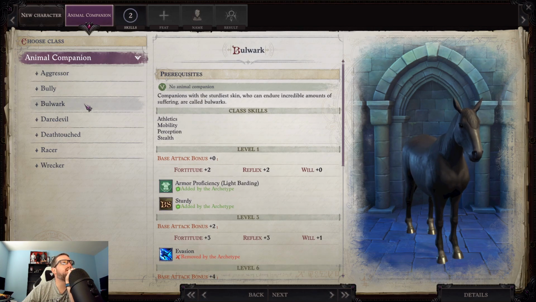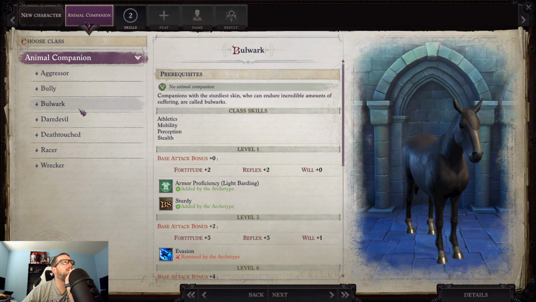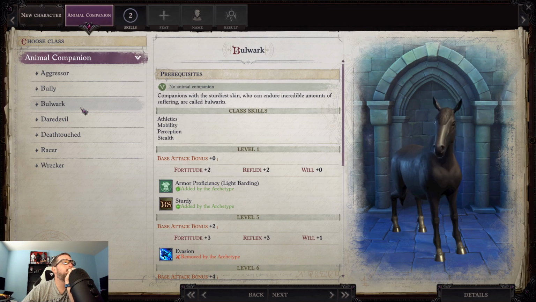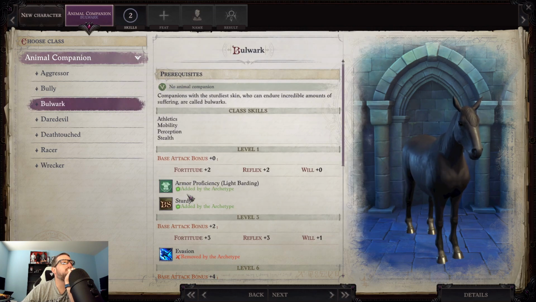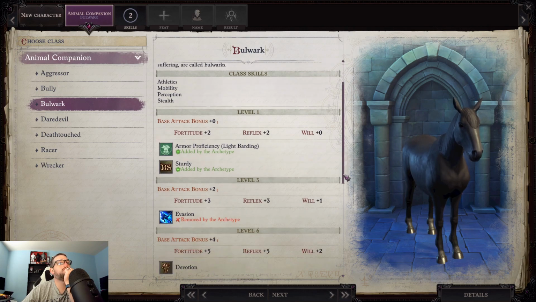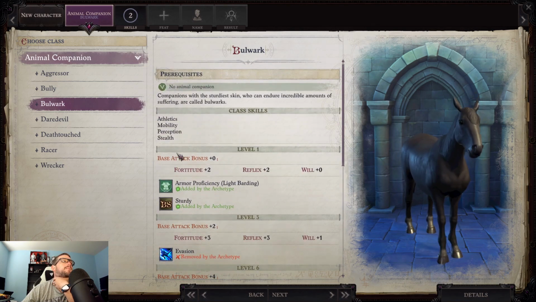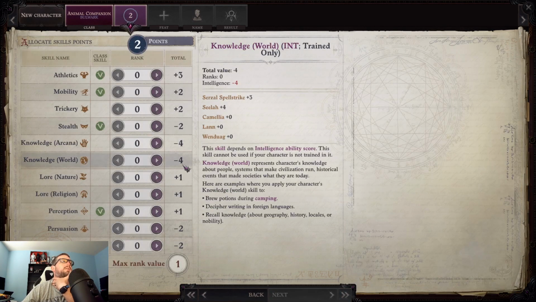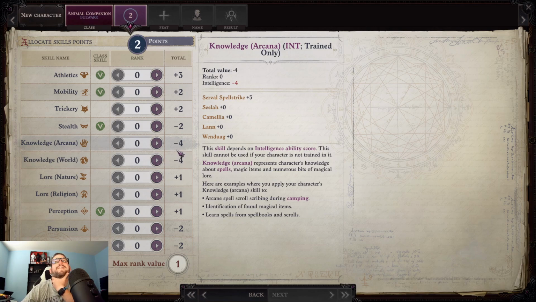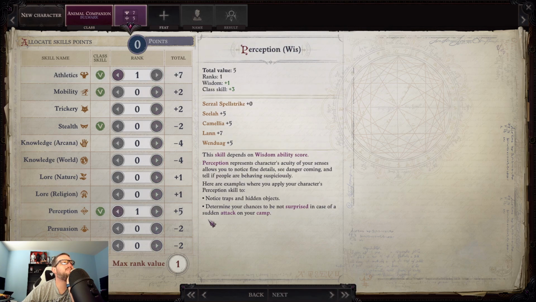I want this horse to be tanky because she's going to be on the front line, right? And horses get swung at first. So probably Bulwark off the top of my head. What does Sturdy do? Can I see that? And just straight up damage reduction. Make the hit points be hit pointier. And our horse can start to wear armor. Yeah, we feel good about that. We like that. Your horse, athletics, perception.